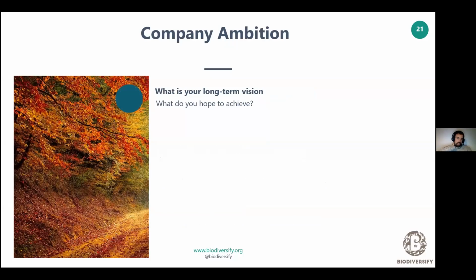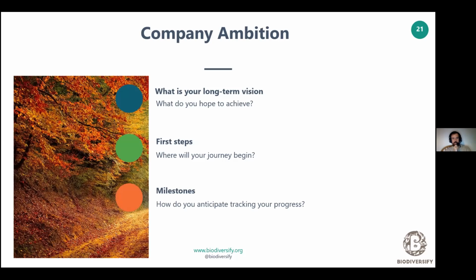Your company ambition. This doesn't necessarily have to be something you can achieve easily. This might be more about your aspirations. Where do you want to get to? Do you want to be a company that has a positive impact on the climate? That's an entirely achievable thing, but that might not be something you can achieve straight away. It's good to dream, I guess is what I'm saying. And part of this is about where are you going to begin? Where are you going from? Where would you like to go?